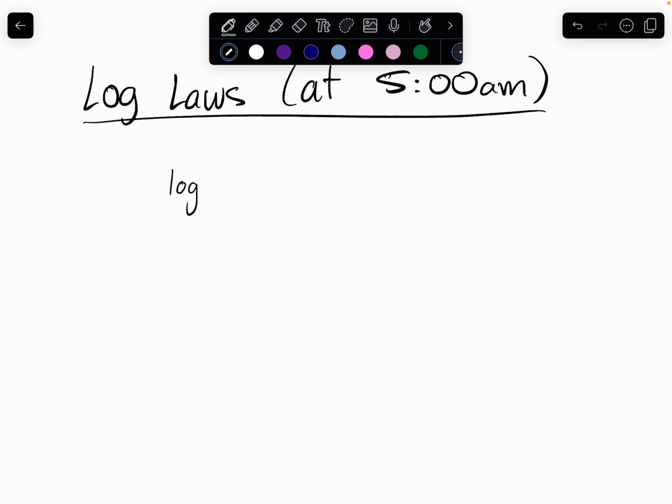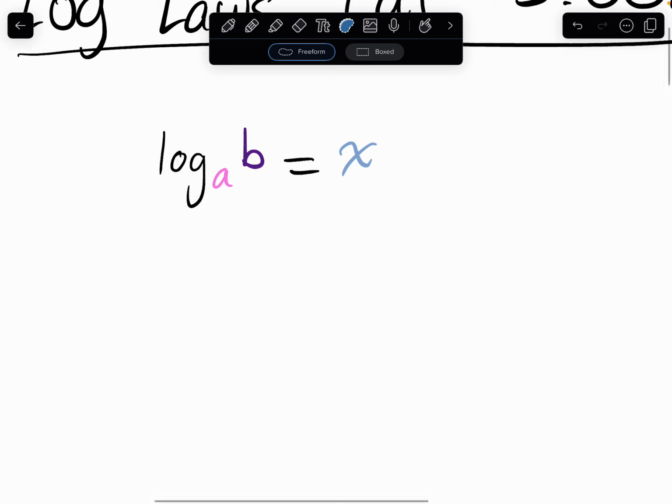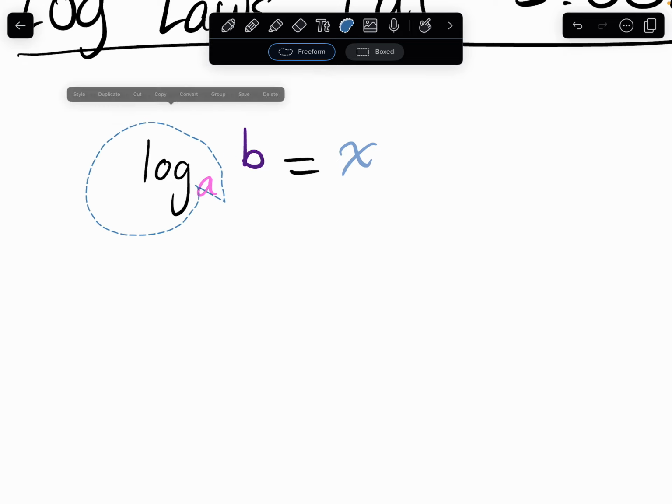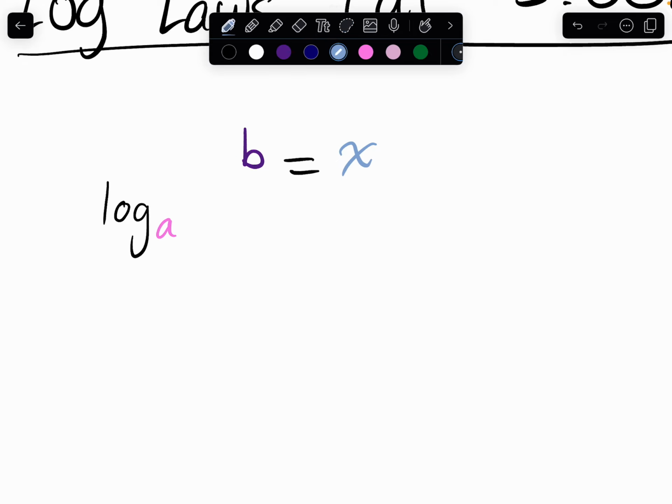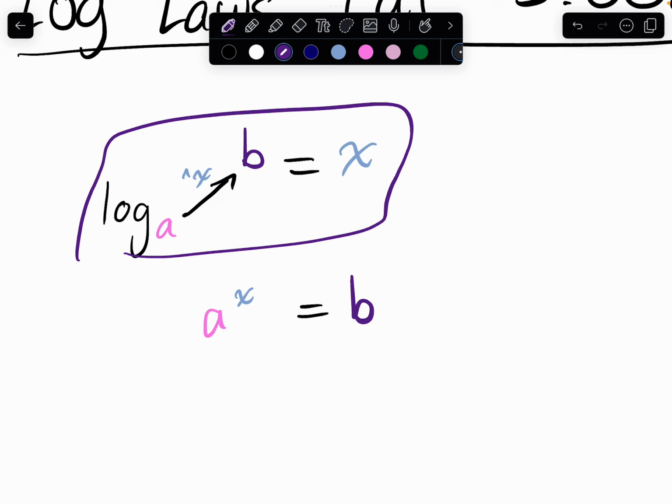If you say log base A of B equals X, you're basically saying that to get from A to B, you put it to the power of X. So A to the power of X equals B. That's what this means.